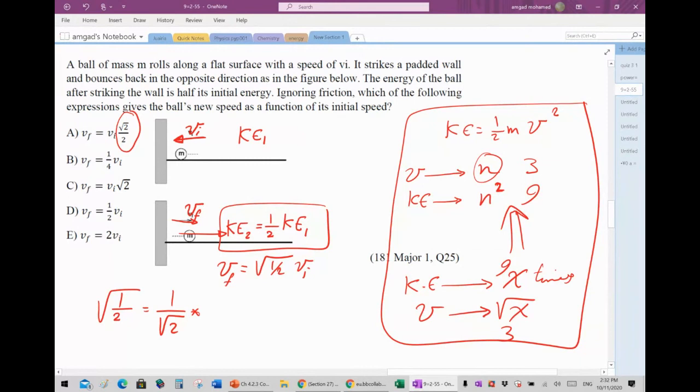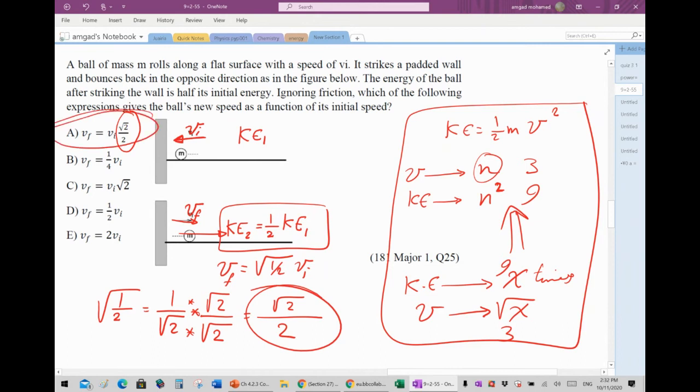And then I don't know why he did that, but he did it actually. He multiplied the numerator and denominator by root 2. So 1 times root 2 is root 2, and root 2 times root 2 is 2. So it's this one. Okay? Understand it? Get it? Yes. Okay.